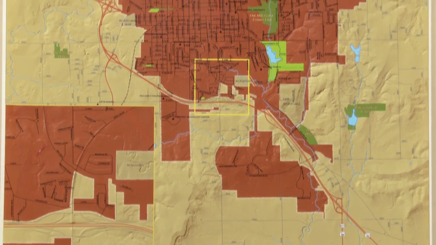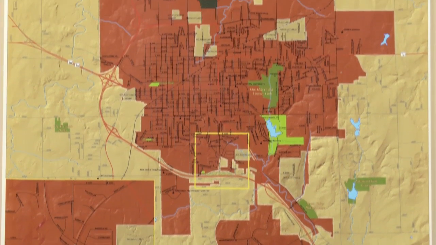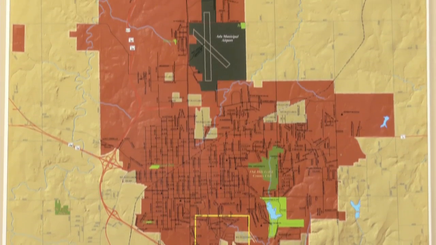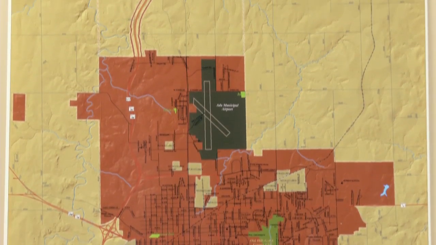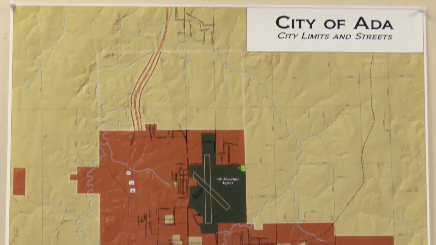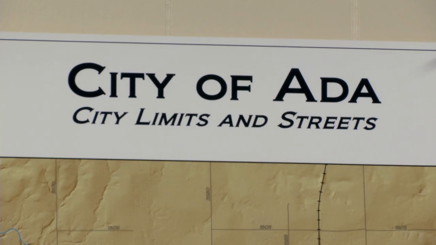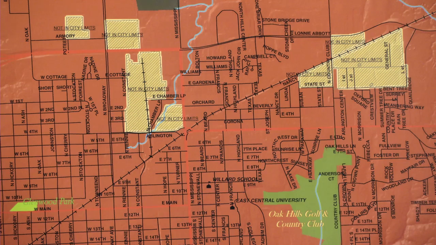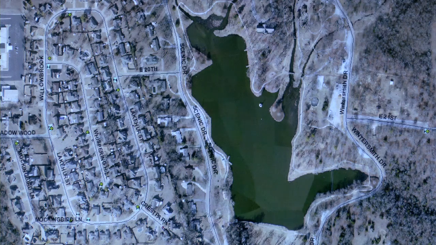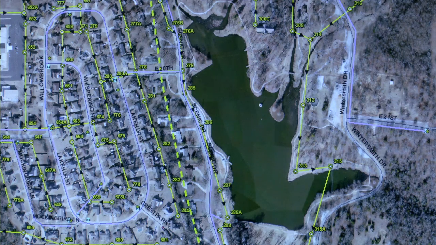So we're going to provide some applications where a person could go on, find the location of the pothole, click it on our map, all right, and then that generates a work order and information sent to the city personnel saying, hey, this is a deal, we need to deal with this. Okay, and so as well as water leaks, sewer issues, any type of information. So we want the citizens to speak to us through GIS.